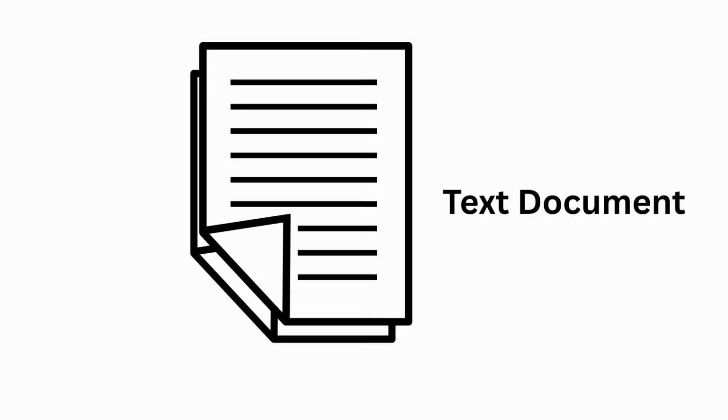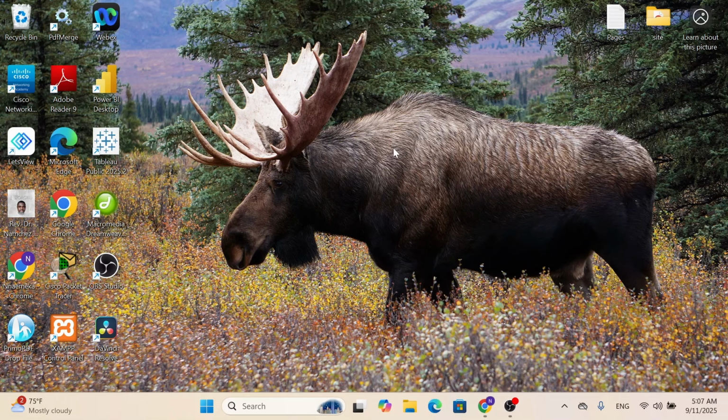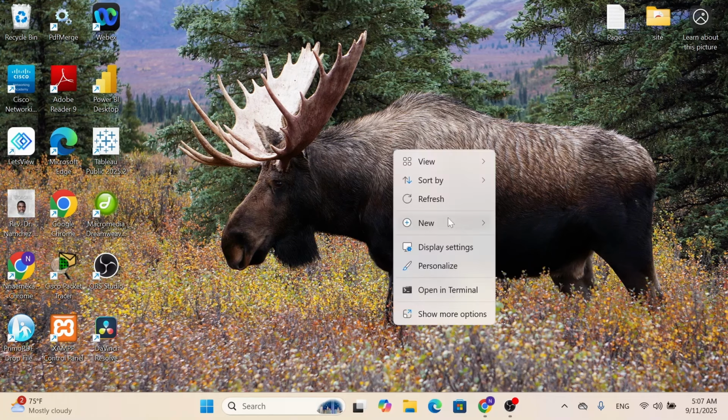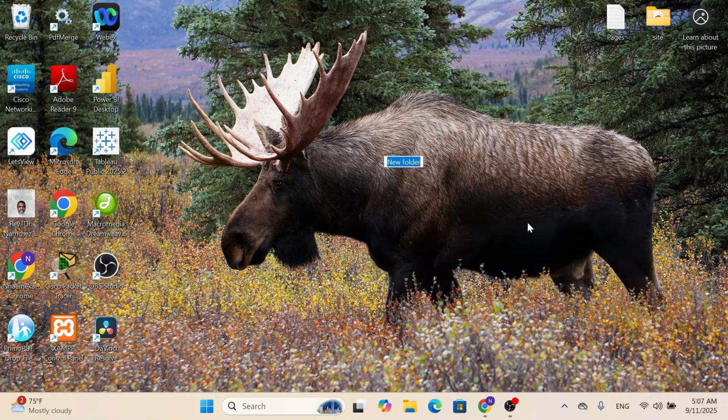But first, you have to arrange your files. So we're going to start with arranging our files. On this desktop, I will create a folder. I right click, new folder. Okay, let's call it my website. Enter.